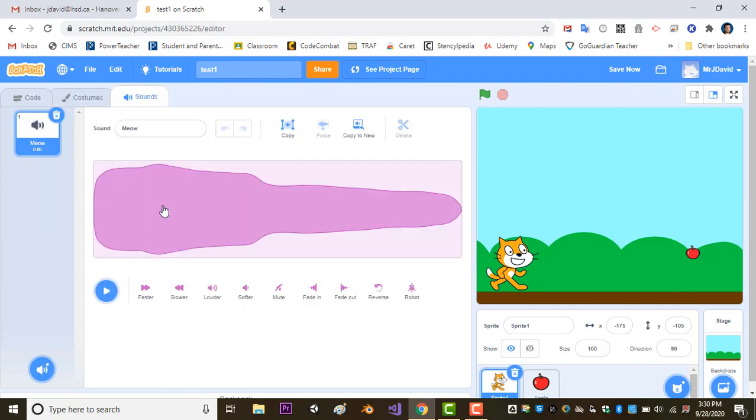And here are all the different sounds the cat can make. To add a sound, you can go choose a sound, you can upload your own, get a surprise sound, you can record your own voice if you want to, or you can choose a sound. All right, please make sure you have headphones on when you're working with the sounds.